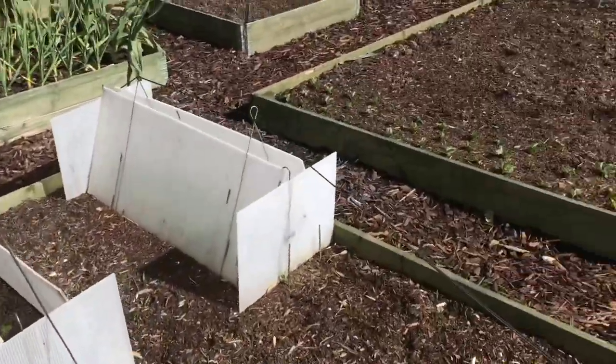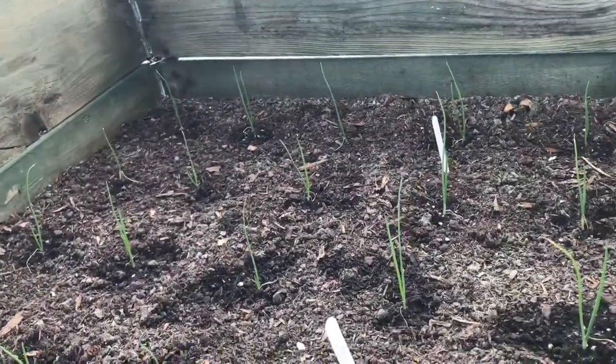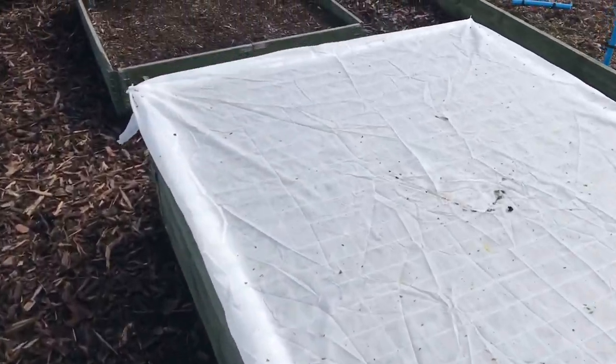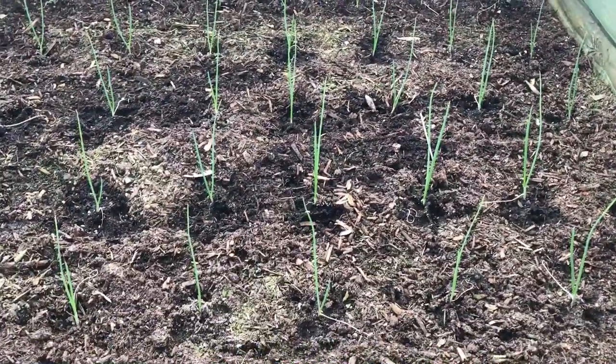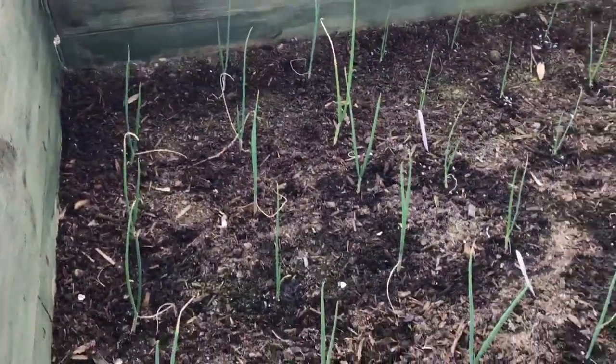The onions that I sowed — they're doing okay. There's Mammoth Red, and Bedfordshire Champion in that one, and they've all taken. I did keep a tray back to put in as spares for ones that didn't manage to survive, but they've all come well. Those are Zabroon — I think they've been in a fortnight now. Every one seems to have taken. Once we get rid of this cold wind, I'll take these fleeces off, but they won't do any harm for now. They all look quite well.